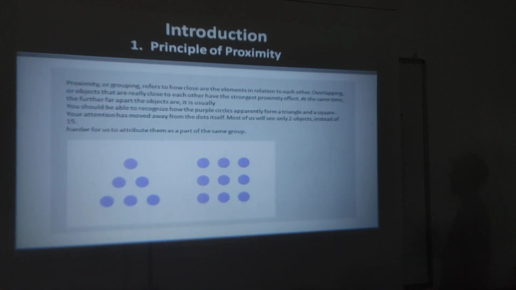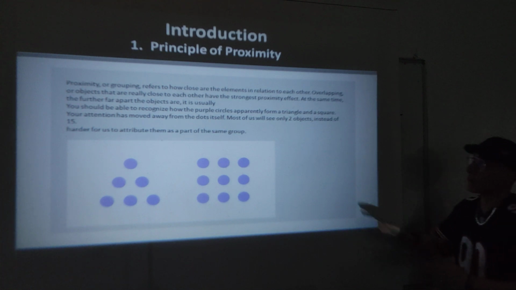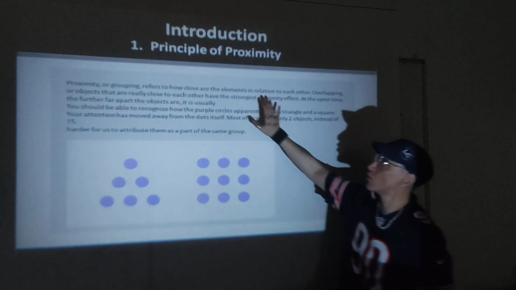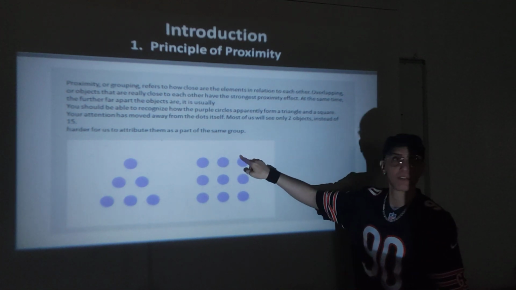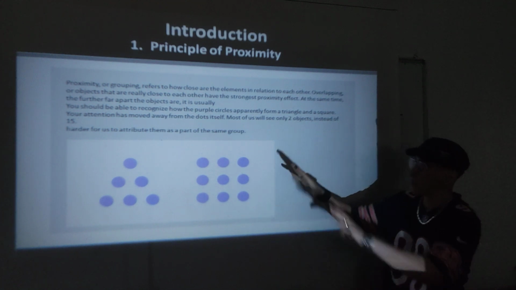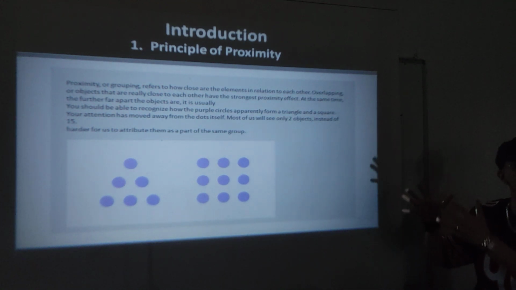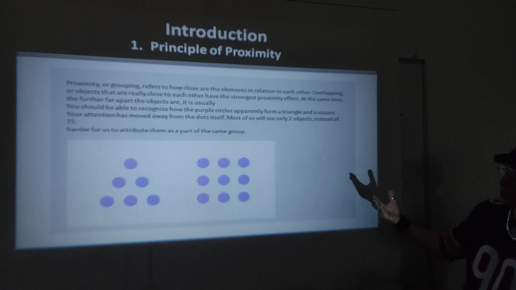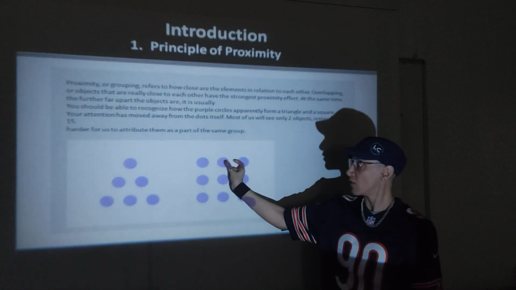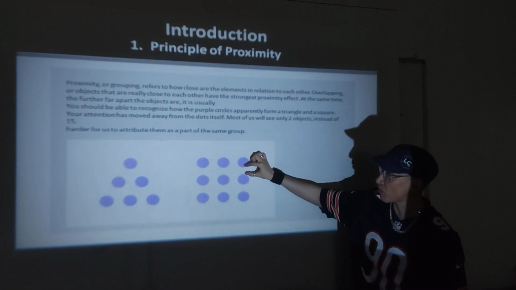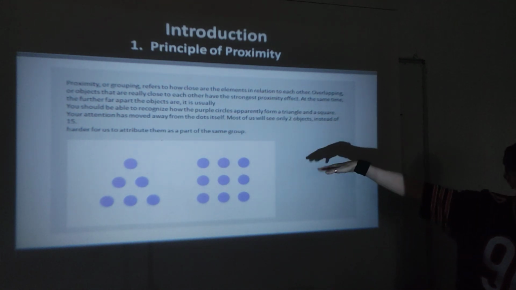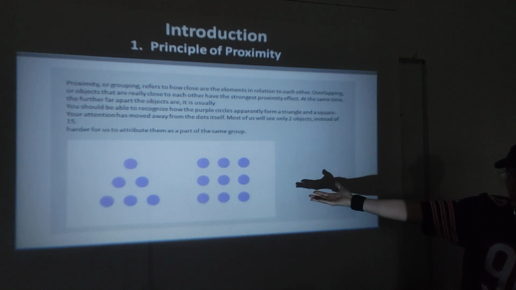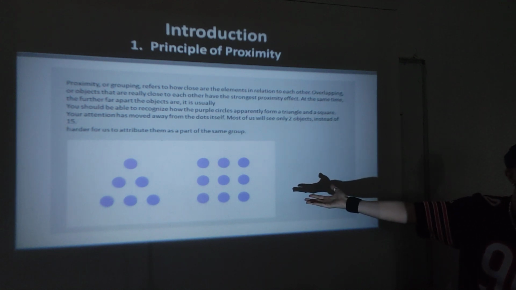Proximity, what does proximity mean? It is basically how close elements are in relation to each other. What elements? The elements in our design. So this is here an element, this is another element, okay? And they are what? Grouped, organized in a particular way. Now proximity is how close they are to the next element. So this space here.